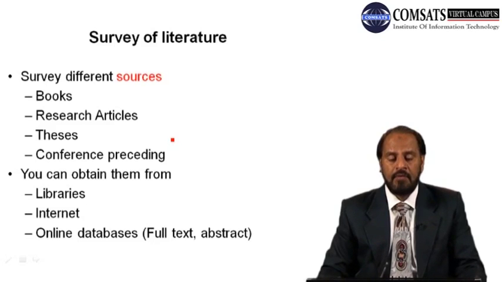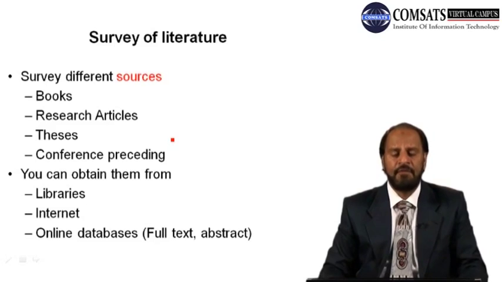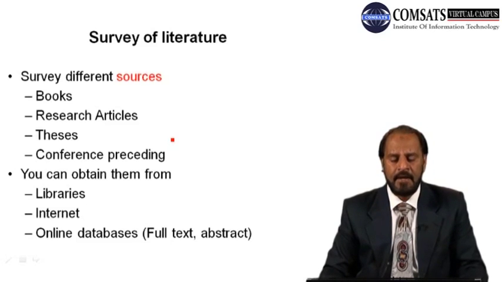literature has been written. To obtain all this kind of information, you could use libraries, you could use the internet, and as I said earlier, you could use online databases. There are certain databases which are full text, where you can find the full article of your interest. Or there could be databases which just keep track of the abstracts, and once you read through all the abstracts, you can identify the research article which is of your interest, and then try to request and acquire the full article if that article seems very relevant to your research.